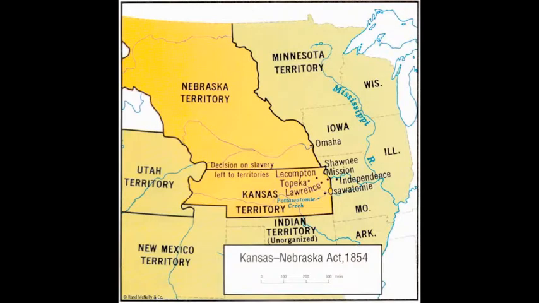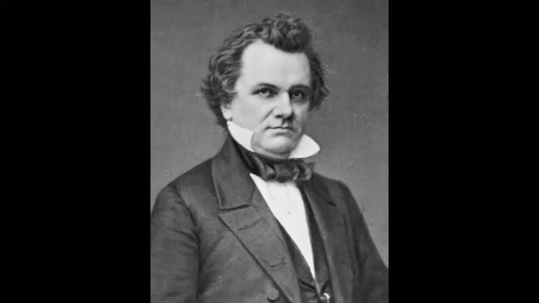Stephen A. Douglas proposed the territory of Nebraska to be divided into two territories, Kansas and Nebraska. Slavery status in each would be decided by popular sovereignty. Kansas would most likely be a slave state, while Nebraska would most likely be a free state. This contradicted the Missouri Compromise of 1820, which forbade slavery in the Nebraska Territory altogether. Douglas repealed the Missouri Compromise to allow the Kansas-Nebraska Act to take place. He was named a traitor among Northerners, but was still popular among Democrats.